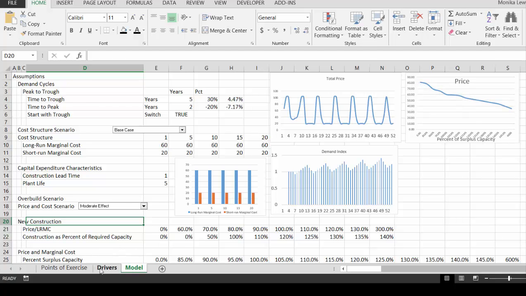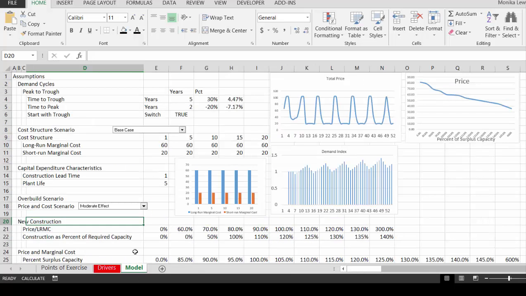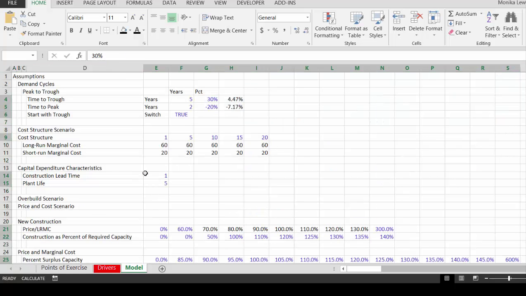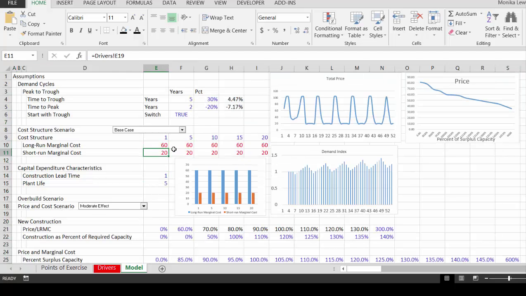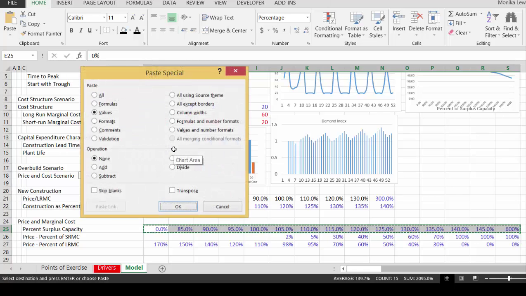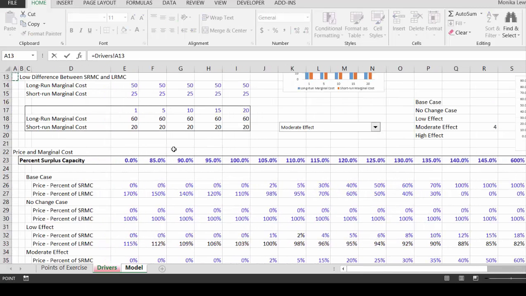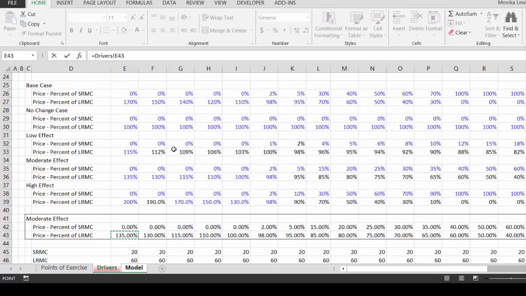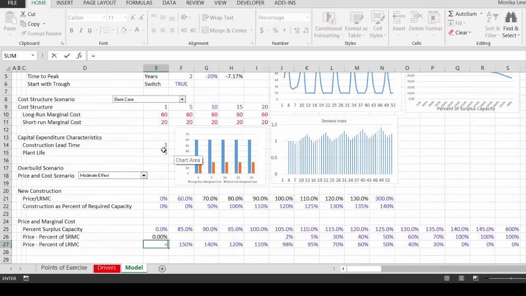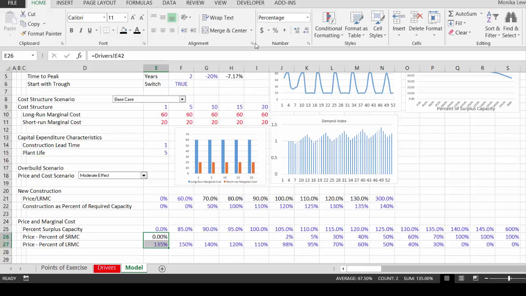Now, let's make the drivers of the model a red sheet. On that red sheet, when we press Shift Control C, it automatically runs the macro. So what we really want to do on this one, I'm going to make this a pure number. This number should just come from this sheet. And of course, when you're making a scenario analysis, it should always come from the choose or the index. So when we put this in, how about we just press the regular percent, Shift Control R, Shift Control C.